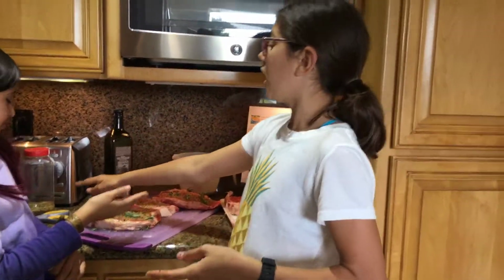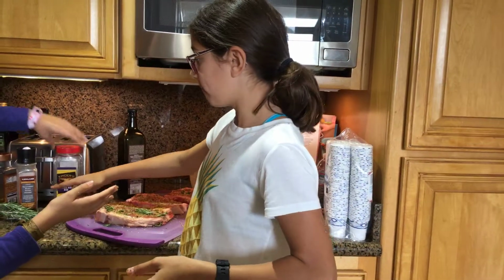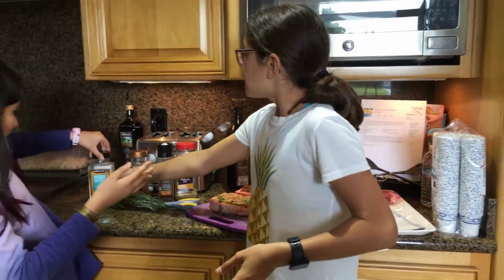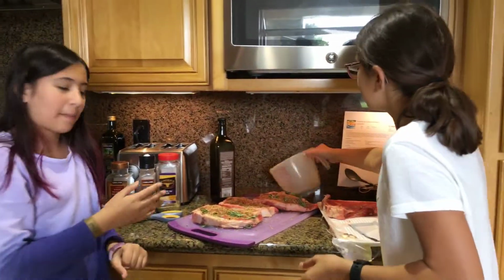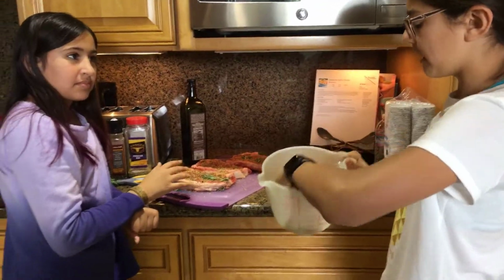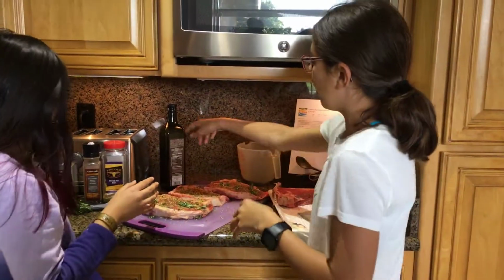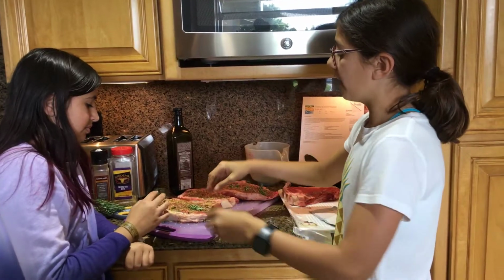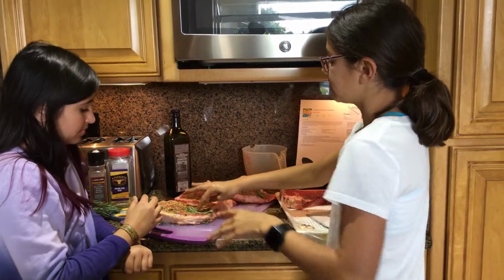We made a mixture of prime rib rub, black pepper, sweet seasoning, and sea salt. You mix it in here. Oh, and we also add rosemary. And then you put all of it on the steak to just moisten it, so the things will stay on. Then you push it in so it'll actually stay on.